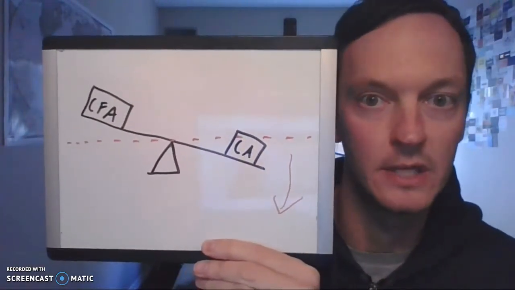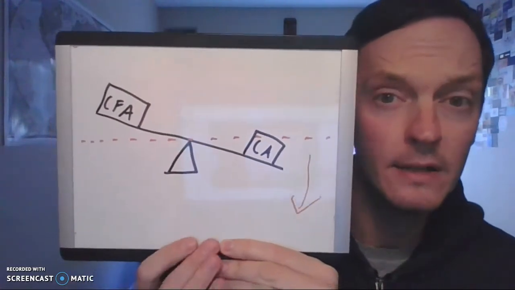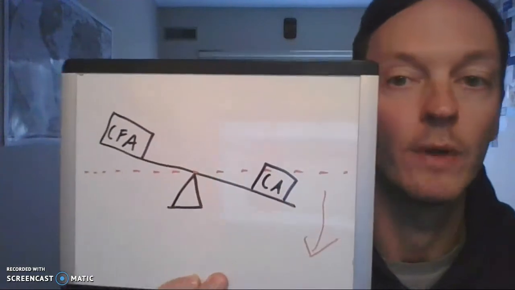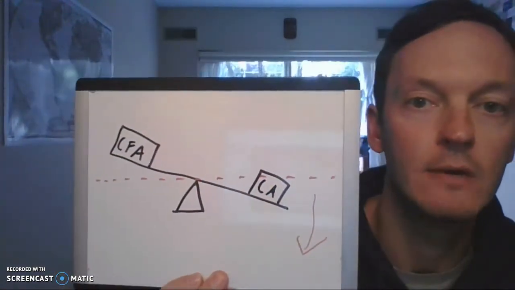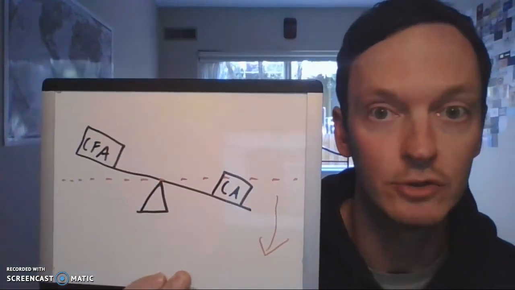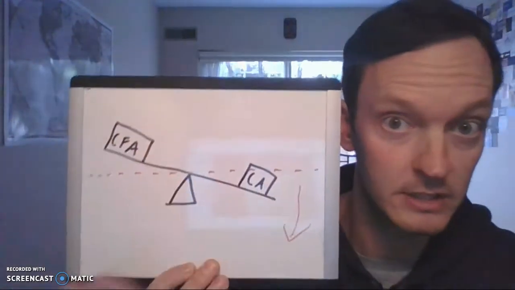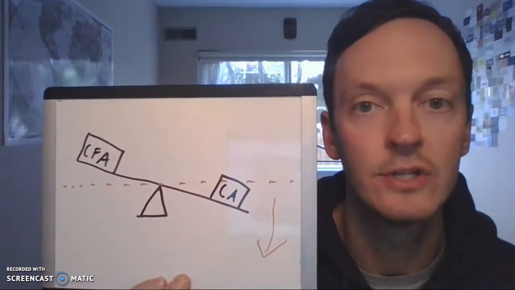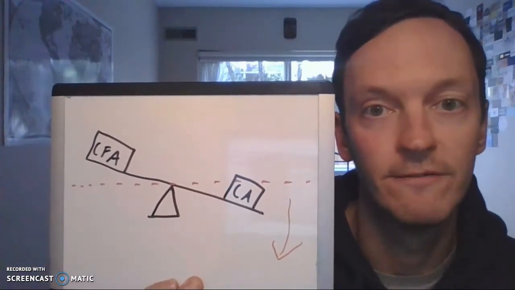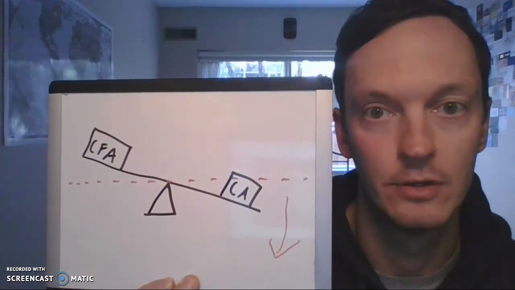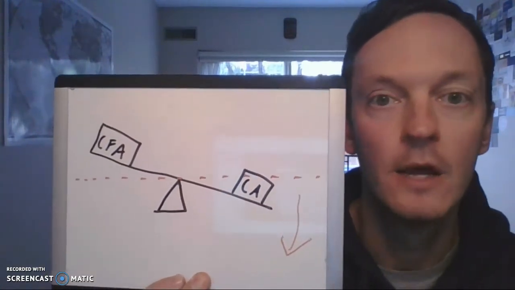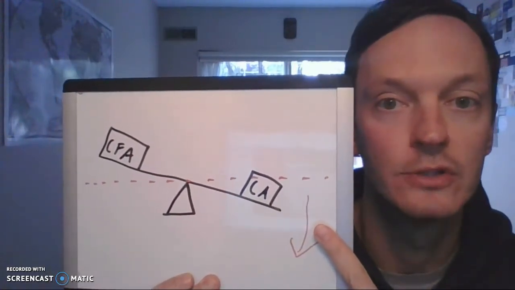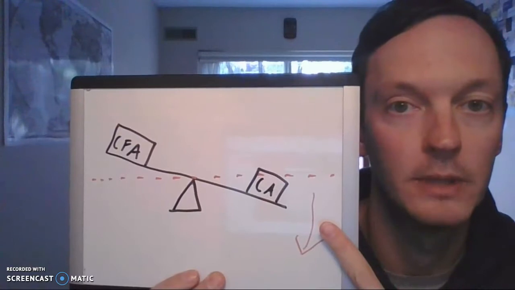I like to represent this as a seesaw because it gives you that idea that when one increases, the other doesn't. Let's talk about what they both mean. The current account represents all international transactions. Remember, both of these are all international transactions, but the current account covers international transactions with no future financial obligation. I'm going to say that again. The transactions that go into the current account are all international transactions with no future financial obligation.